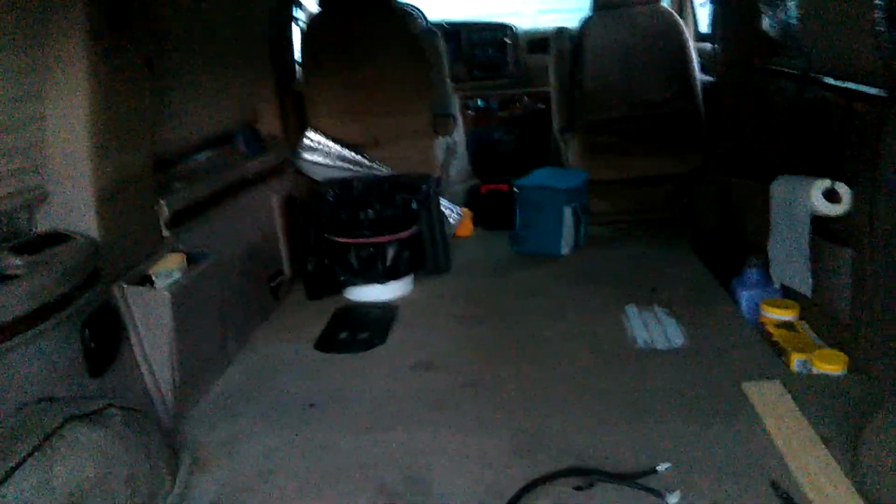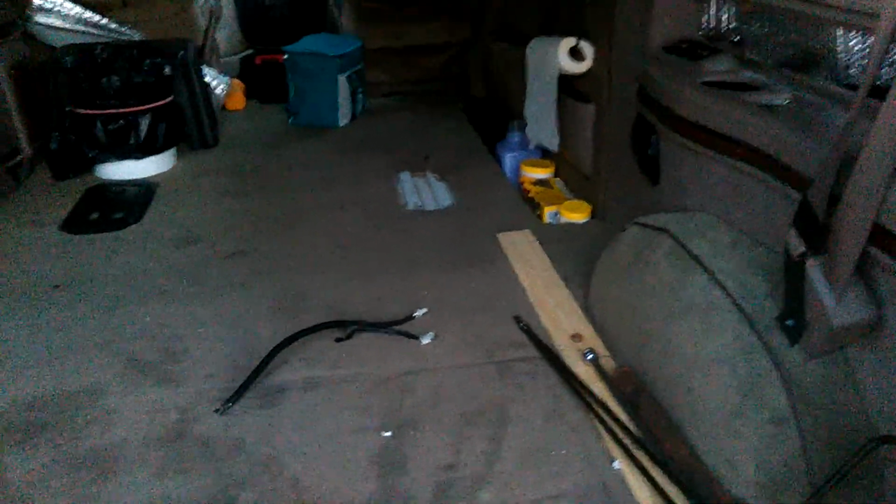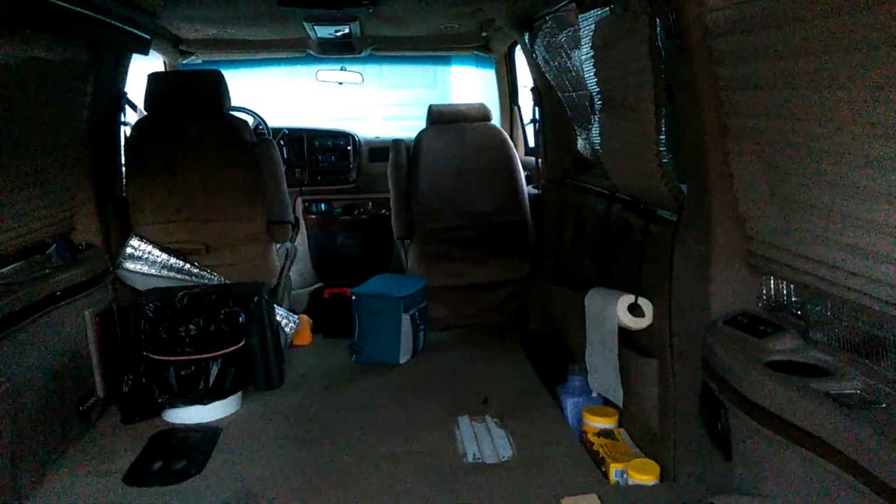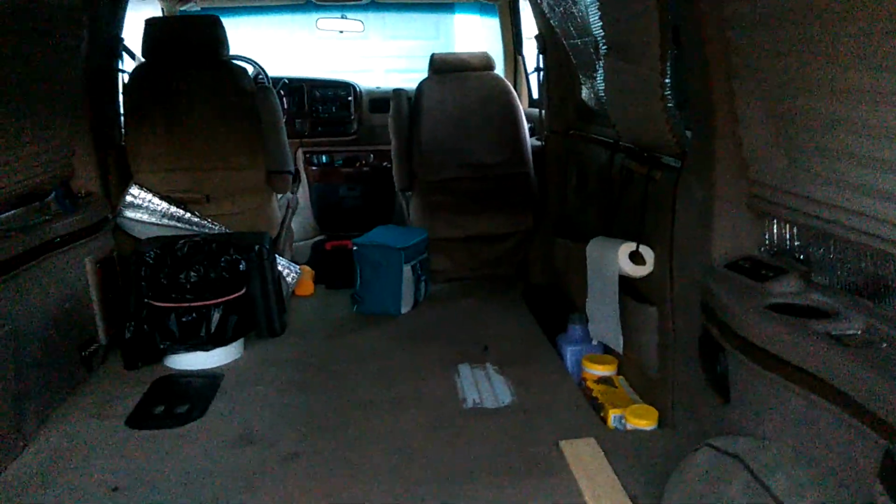Like the cabinets. I don't want to put a lot of cabinets and stuff in it. I'm using all like Tupperware, plastic containers. And there will be a food locker, a medicine locker type thing. And I'm going to make it so they all fit underneath the bed. And so when I'm ready to leave, I'll turn that seat back around, have a little living room thing going on, and I'll be back on the road again.